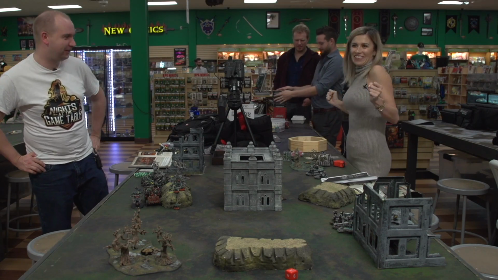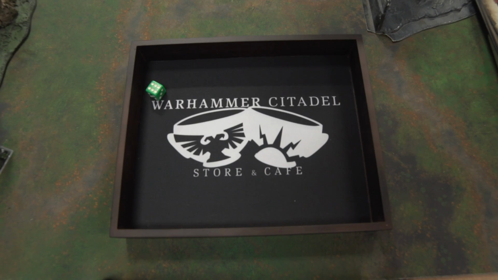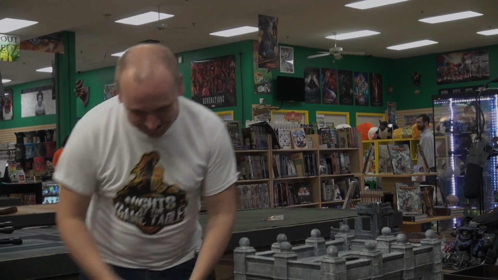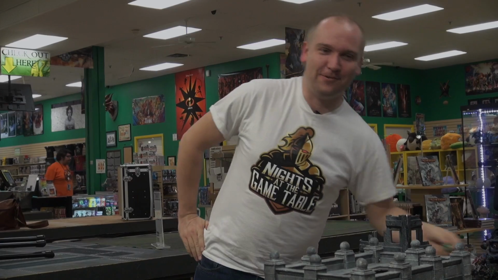Oh my lord, I got a 7. A 7, guys. All right, I win. Can I roll another 6 to seize the initiative? Oh, I can! My God, damn! That's more like it. Okay then, I'm going to spend 2 command points to put everyone in cover.